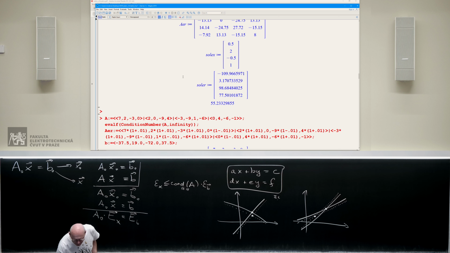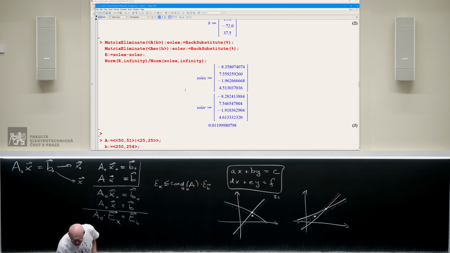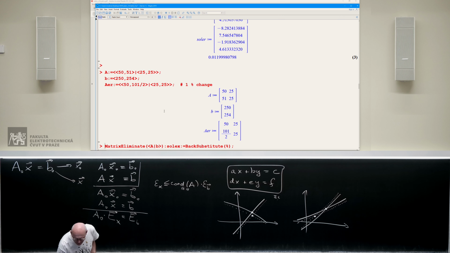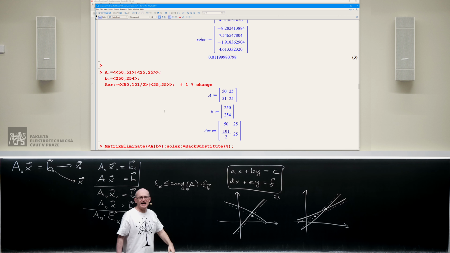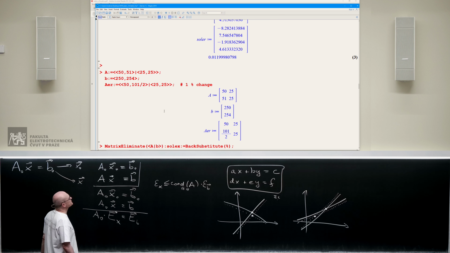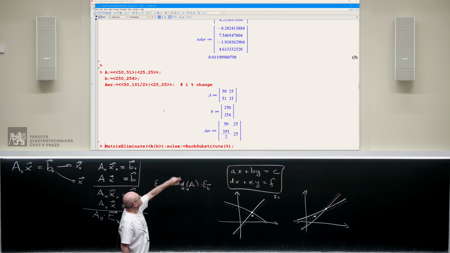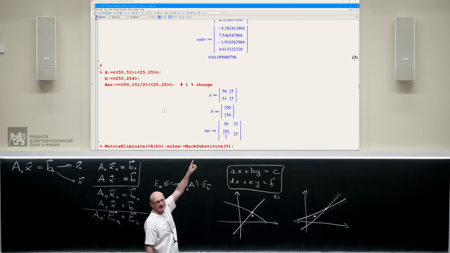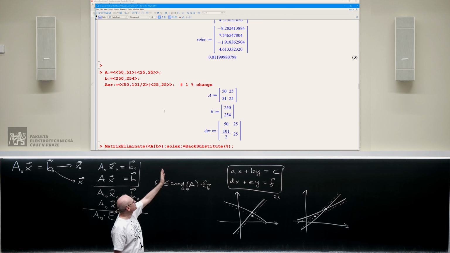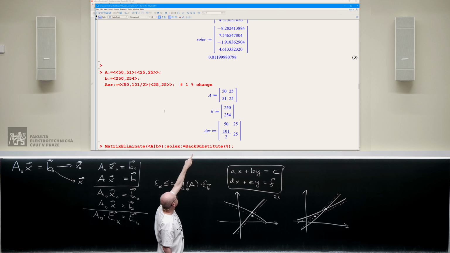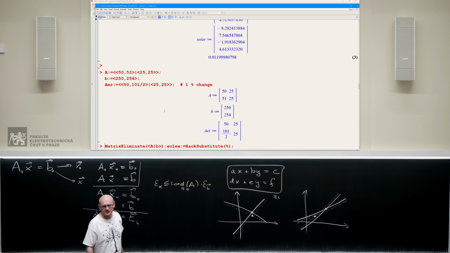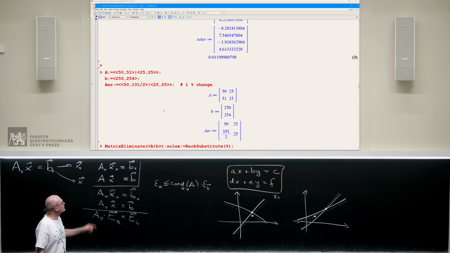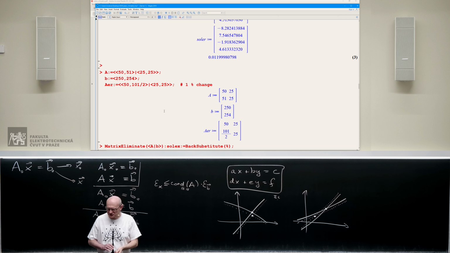Let me show an example. Here I have a 2x2 matrix. Look at it. The first row, the second row, they are almost the same. So I'm really worrying very much about this matrix. This is really badly conditioned. I have a vector of right-hand sides, and now I make a tiny error in my matrix when I'm working with it. So the erroneous matrix has 3 entries which are the same, and the fourth entry is 50.5. There is a 1% change. Okay? So I changed the matrix by 1%, which is negligible, one would say.